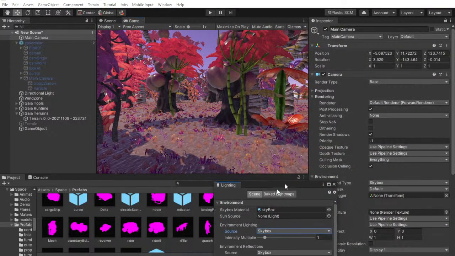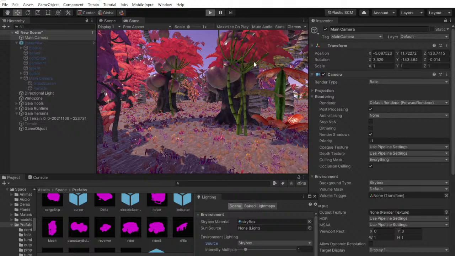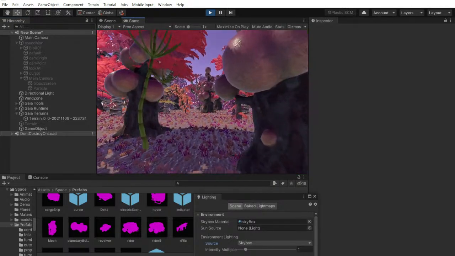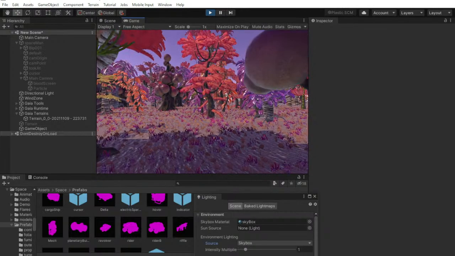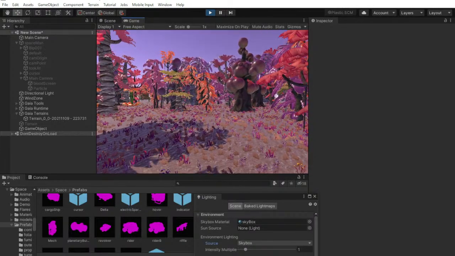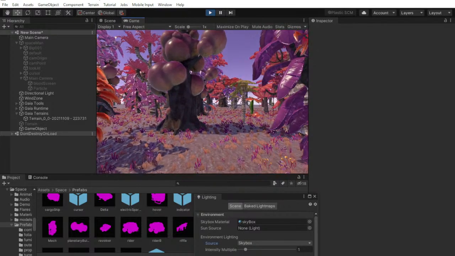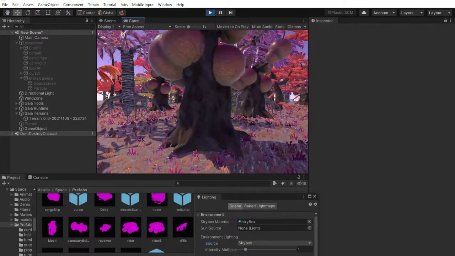And let's hit play and see the beauty that is our level. Not bad.